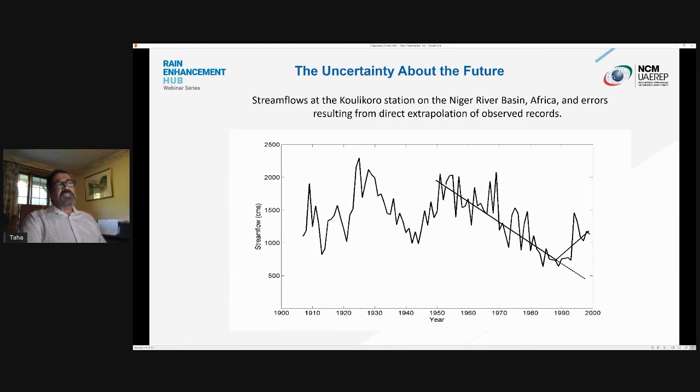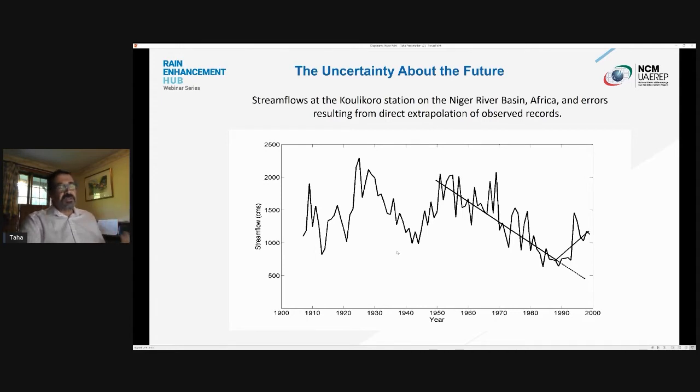It would have been easy to assume that this is a climate change signal after it lasted for more than 40 years. So it's going to keep decreasing and we can extrapolate. Well, what happened is that starting in 1990, stream flow started increasing again. So this decrease that we observed over a 40-year period is not climate change, it's actually climate variability. It's part of the fluctuations.